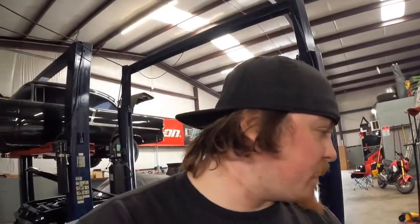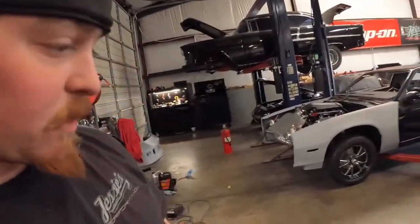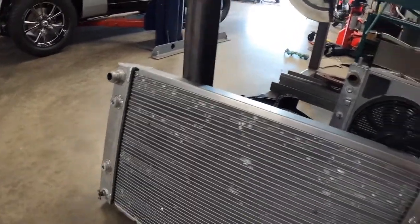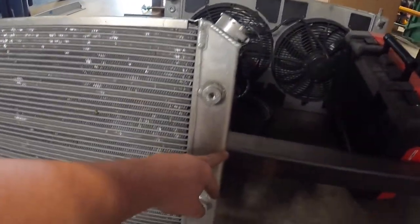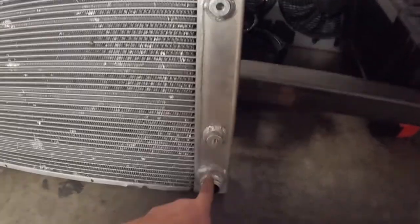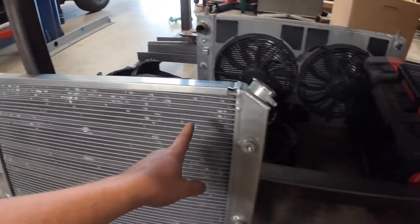So today, I'm working on the IROC. I'm going to be modifying the radiator, because this is a single pass radiator, but we're going to modify it to be a dual pass. So what I'm going to do, if you look right here, the normal outlets are on each corner of the radiator. I'm going to cut this tank in half and add a plate, which will force the water to come in, come across, up, and then back out through the top.